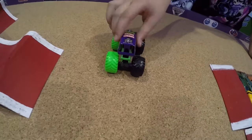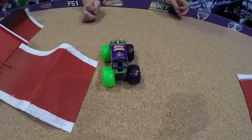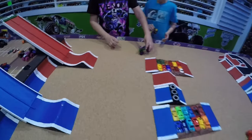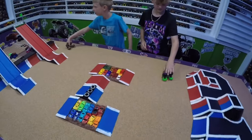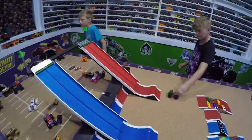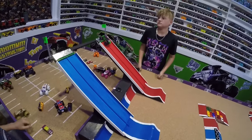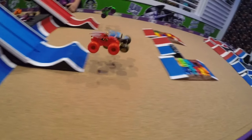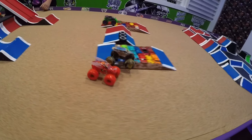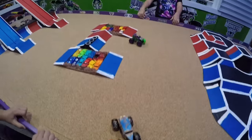Oh, nice little landing. That looks so cool on the video. It looks like a Joker Grave Digger. It totally does though. Put them all up real quick. Let's see if they race. Okay. We should wait for the other one to be done. No, that's gonna take a while, we have to paint hers still. Boom! Crash! Ooh. Crash over here!